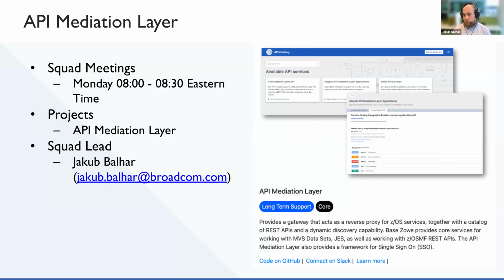And then you can see whether it's core or extension. Again, if it's core, then it's released together with the rest of Zowe, and we are validating that the things work together. If it's an extension, then it depends on the squad. It's not Zowe as such. The squad releases it. It probably and usually follows to some extent, but not 100%.